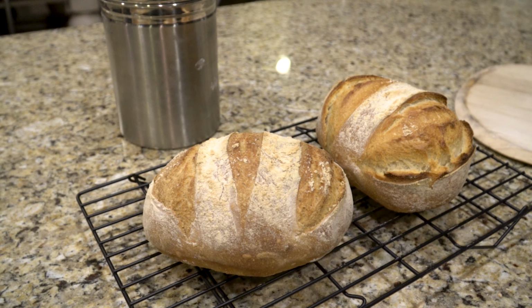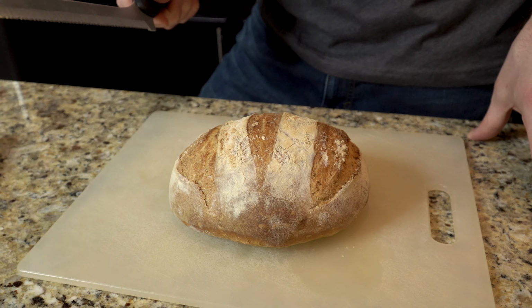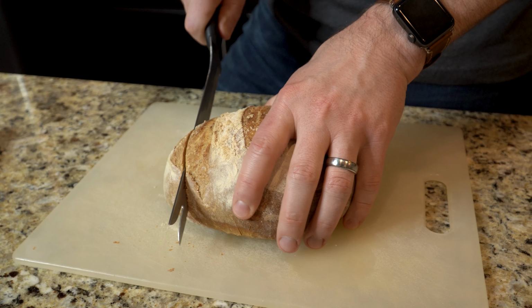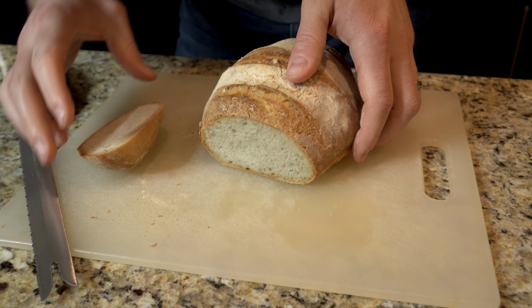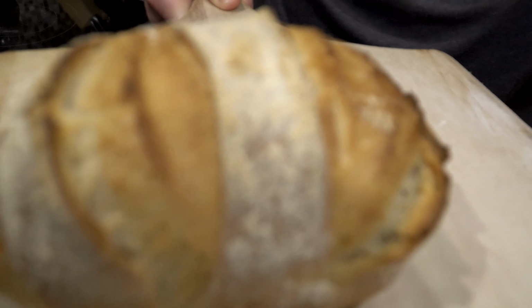So we actually made 2 loaves of bread today. This one here is pretty cool, so we're gonna slice into it, give you a shot of what it looks like on the inside. I think you'll be impressed. This is definitely not a quick bread. This is closer to a full knead bread that you would find in a bakery. So let's cut in and see what we've got. Looks lovely.